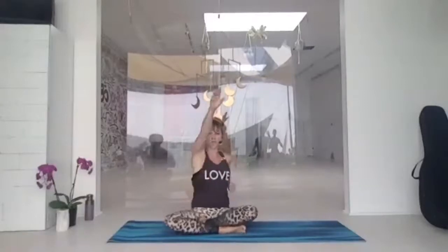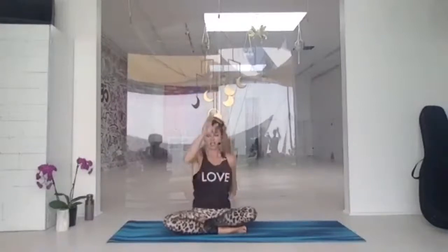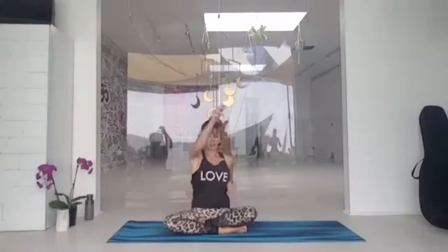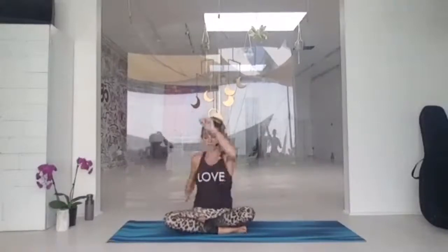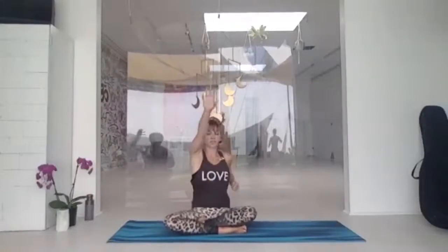Feel some energy building in your core as you slightly twist from right to left. Reaching your hands out in front of you to where your third eye gaze is opening outwards and remodeling our vision of the future. Go a little bit longer. Feel that energy build within you, brightening, clarifying your vision, right? Like you're on a journey here.